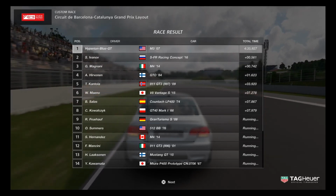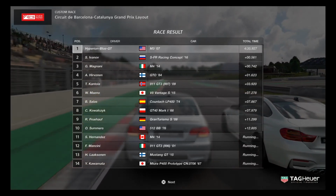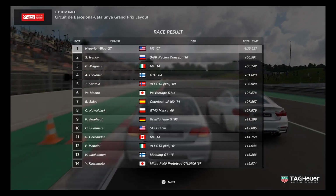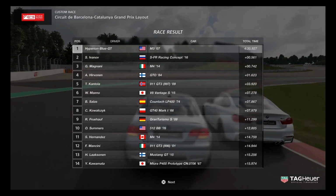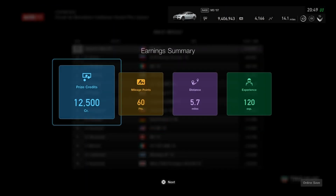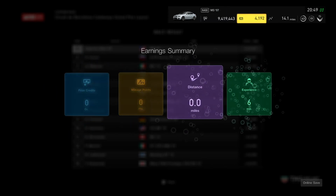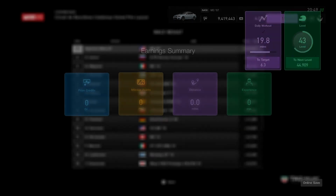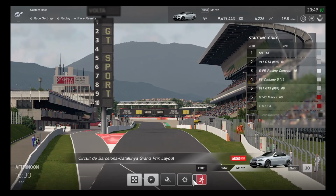Well, it looks like there it goes again for the same part like the last time in race 1. So it looks like the M4 might be able to keep it up more, so this is going to be perfect. Unfortunately, I might be able to save this part, and then let's just go over to the Nürburgring Grand Prix for the last part of the race.